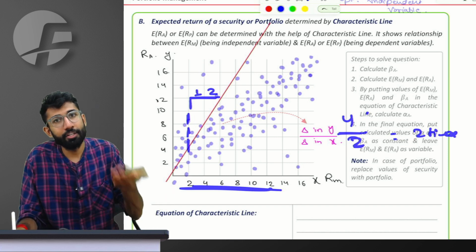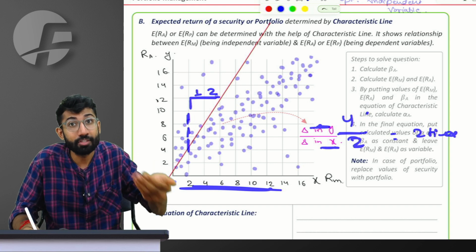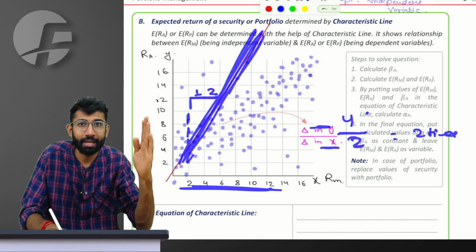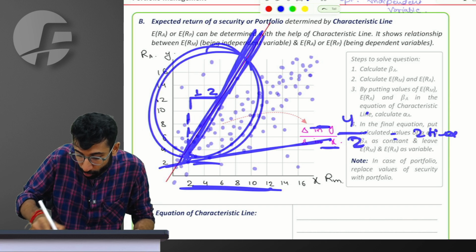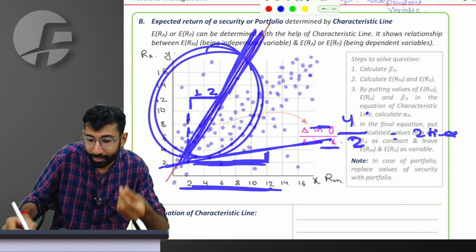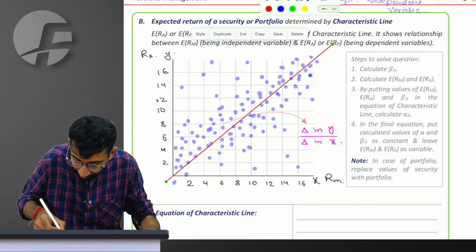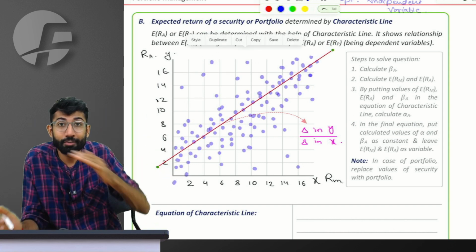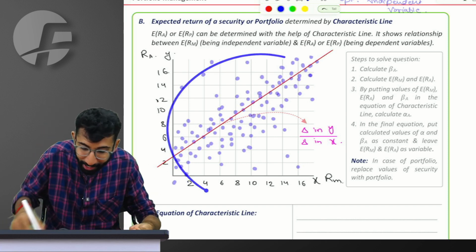Do you agree the calculation of slope itself is common sense? Due to change in x, if y is changing more, the line must be pretty vertical, and that is why it has a higher slope. And this has a lower slope, because due to this much change in x, the y is changing only slightly. So can I say the formula of slope itself is logical? It is the same slope that we imagine when we have a slopey road. We say the road has a slope. That is what we used to mean.